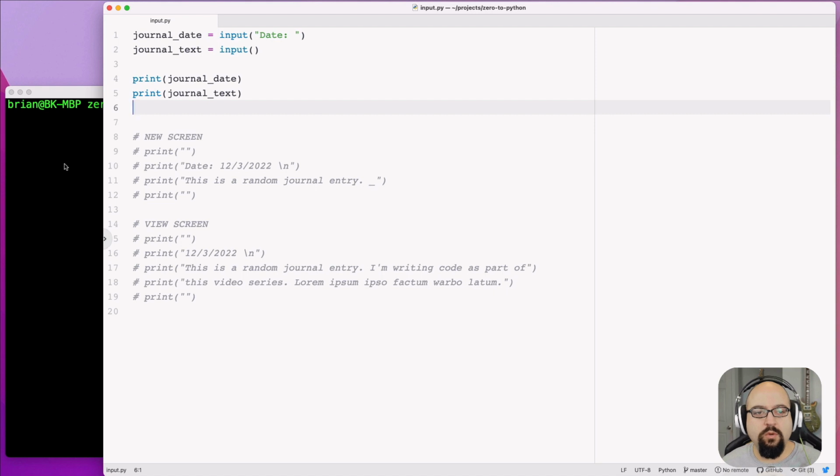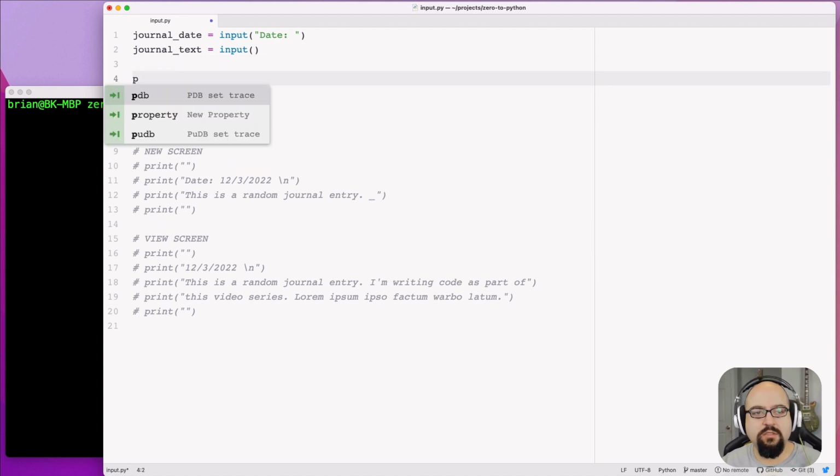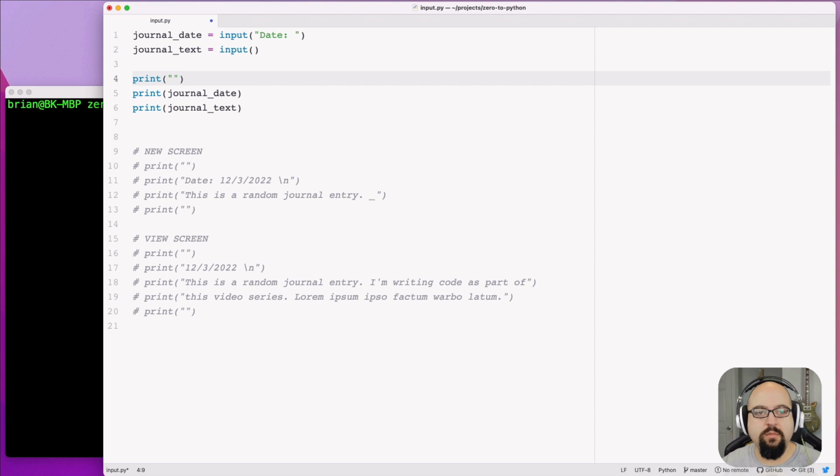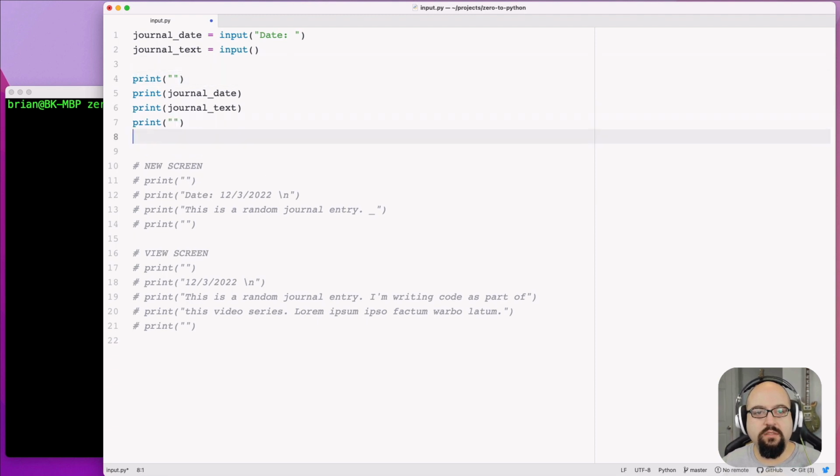So what we're going to do quick is add these little print statements around them just to make it a little bit easier to see where we're at screen wise.